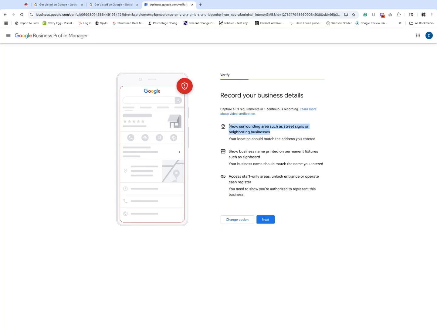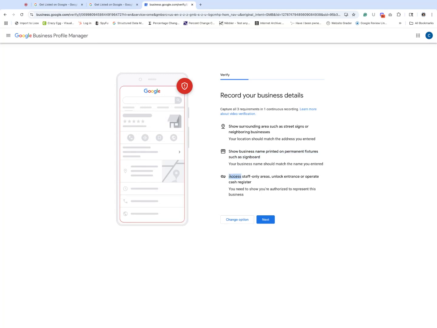So now you still have to show the street sign, show that you are on that street. Your office is on that street. Your building is on that street. You're going to have to show your name printed on a fixture. It could be a sign. It could be a directory, if it's like a suite of different offices. There's usually a directory when you first walk in. So it'll have your name on the directory of what offices. There's usually like a window cling, a permanent sign in your front. Those are all things that are acceptable.